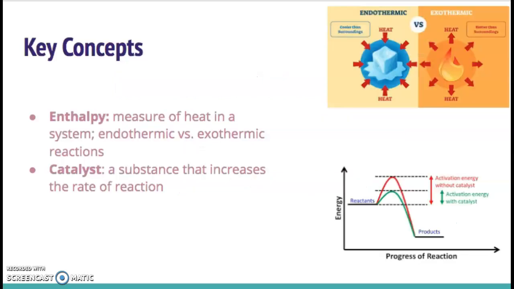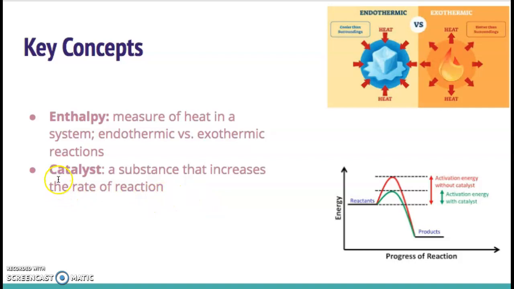So, a few key concepts that we need to understand for this experiment. The first is enthalpy. So this is just a measurement of the heat within a system. A reaction can be one of two types: endothermic or exothermic. An endothermic reaction is one where the system absorbs heat, and an exothermic reaction is one in which the system releases heat into the surroundings.